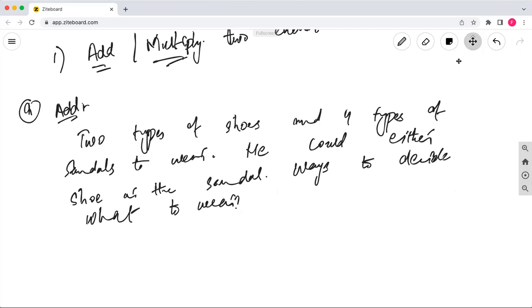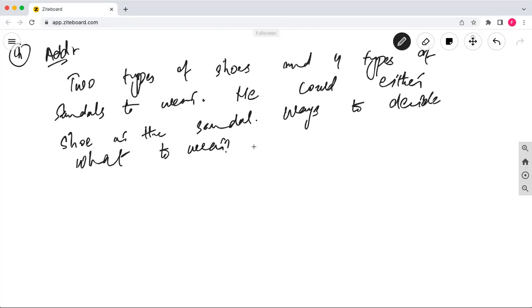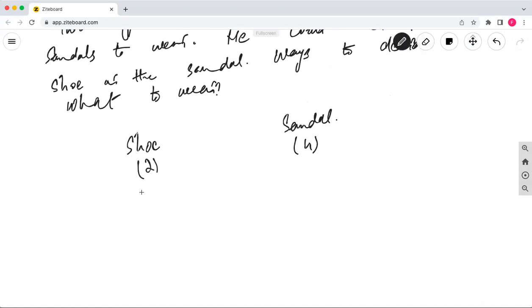You are provided with 2 things: one is the shoes, and the other is the sandals. He has 2 shoes and 4 sandals. For example, the shoes are S1 and S2, and the sandals are X1, X2, X3, and X4.